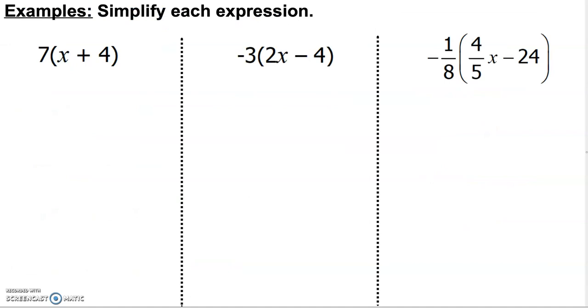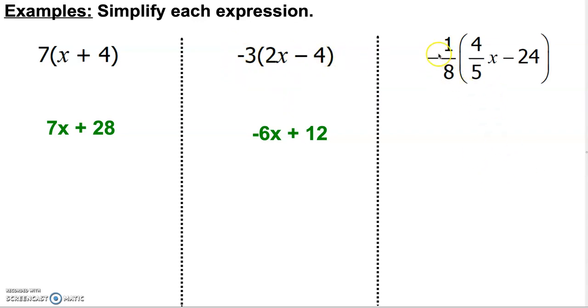So here are some examples of numerical expressions using the distributive property. We have this 7 in front of the parentheses. Multiply the 7 times the x and 7 times the 4, and we get 7x plus 28. We have to distribute the 7 to everything, the same way we distributed the 2 to the burgers, fries, and drinks. So here we have a negative 3 outside. We have to distribute a negative 3 to everything in the parentheses. That becomes a negative 6x plus 12 because we're distributing the negative as well. And this sign in front goes with the 4.